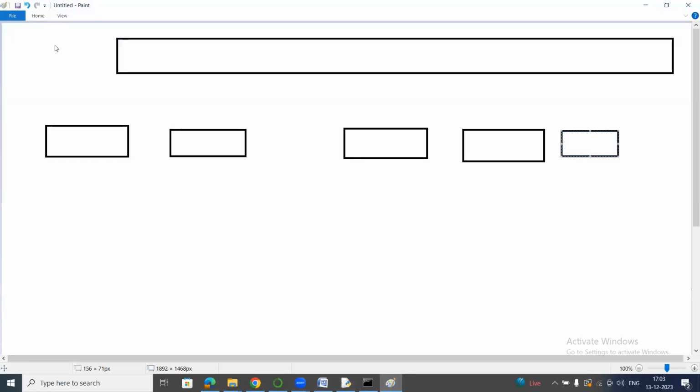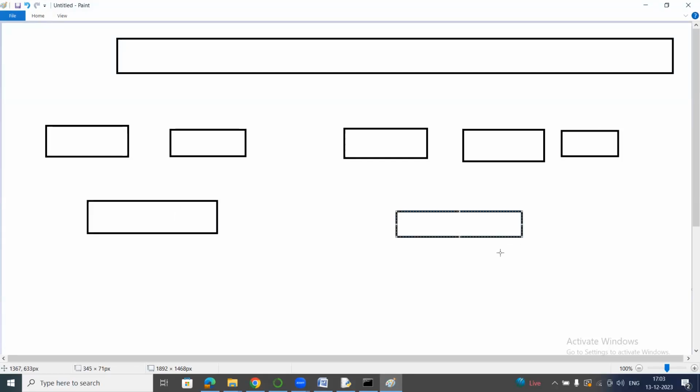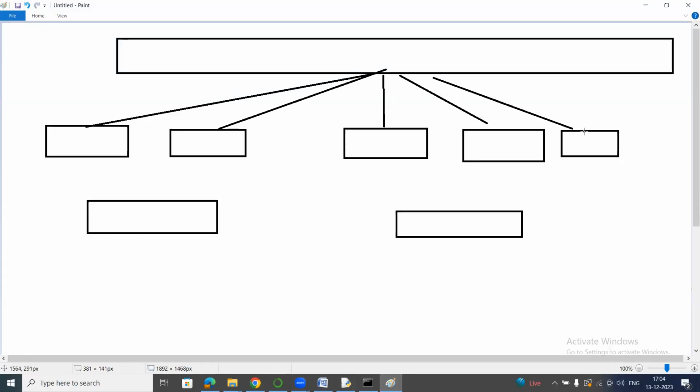So for example, I want to combine these two modules into one package, these two modules into another package, and so on. Whenever you have a very complex task to perform, you can divide it into modules, and after creating modules based on your requirement, you can combine similar modules into packages.